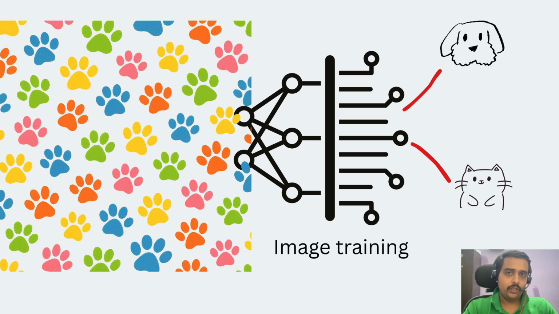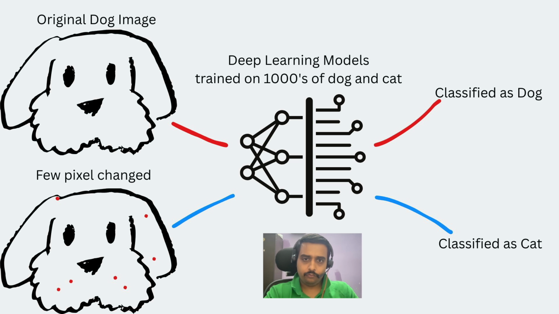For example, we think that once we train a model with hundreds or thousands of images, it works well, like it can classify dogs, cats, people, or types of vehicles. We have seen these image classification models based on neural networks, but by changing a few important pixels, which is almost invisible to the human eye, we can make these models completely misclassify into wrong predictions.